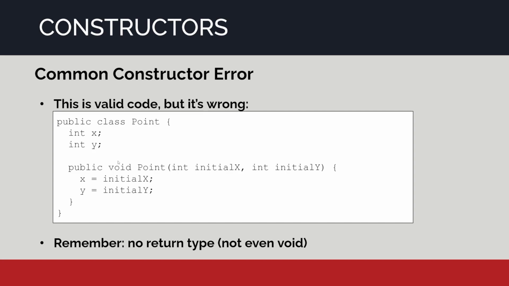If you add void to a constructor, you've now created not a constructor. This is now a method on the point class. And so you couldn't call this as a constructor, but if you had a pre-declared p1 point object, you could call p1.Point with a capital P now, because that's what we've defined. We've defined a method on the point class named Point, and its parameters are called initialX and initialY, but that's not what they are anymore. You can call this as many times as you want, and any time you do, you will modify the internal x and y of this current point.